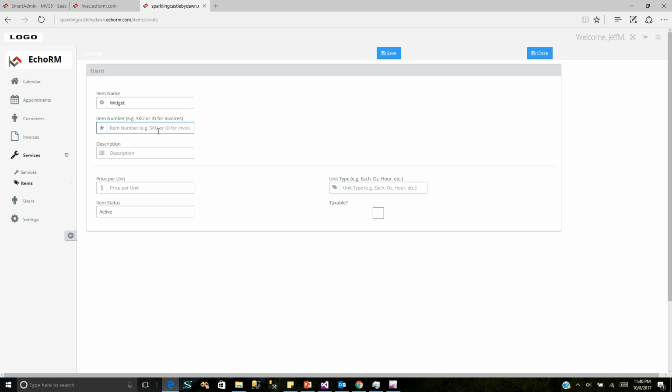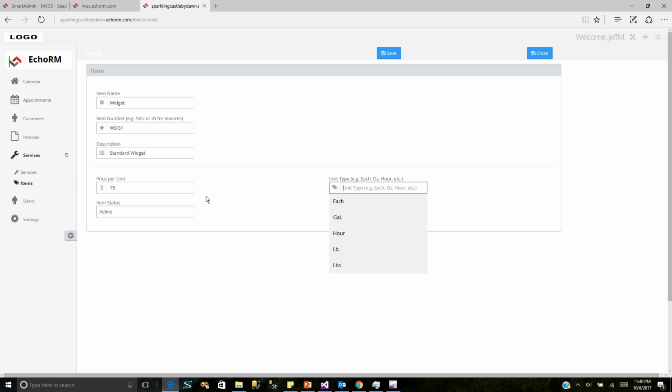Then we're going to give a SKU number for the widget. We'll just say this is WDG1. It's a widget. The description isn't going to be too well, a standard widget. We'll use that. It's already there. We'll say that our widget is a $75 widget. You can see there's a status of active or inactive.